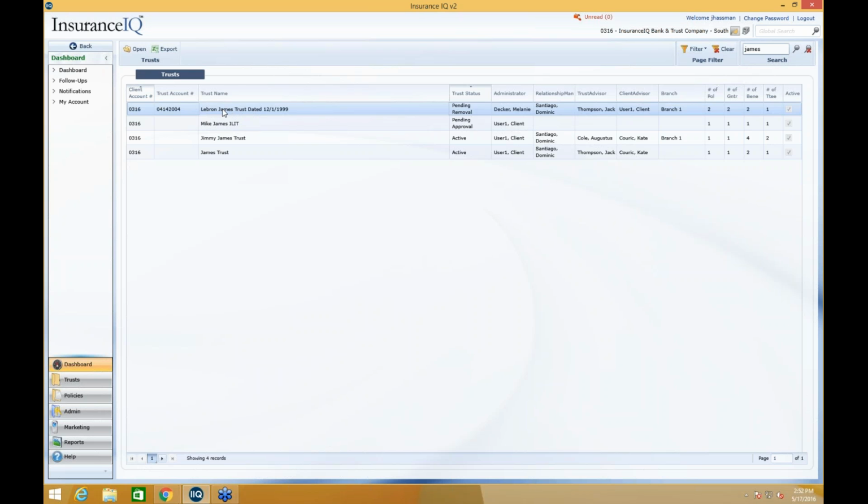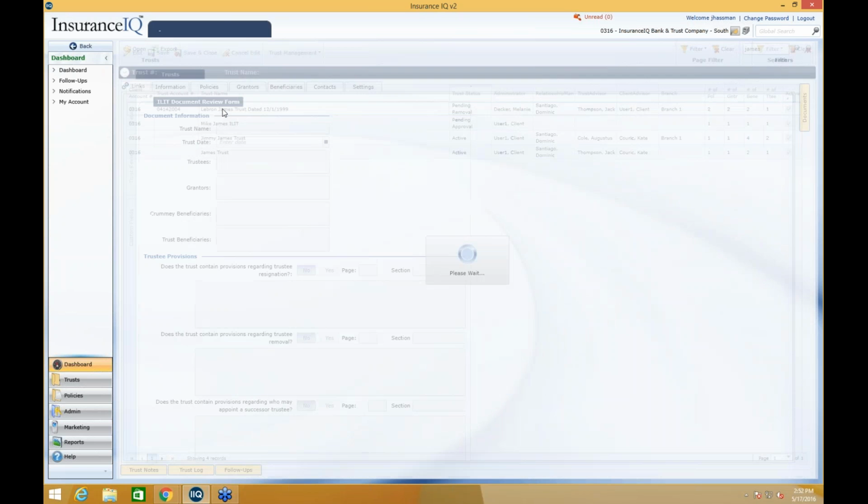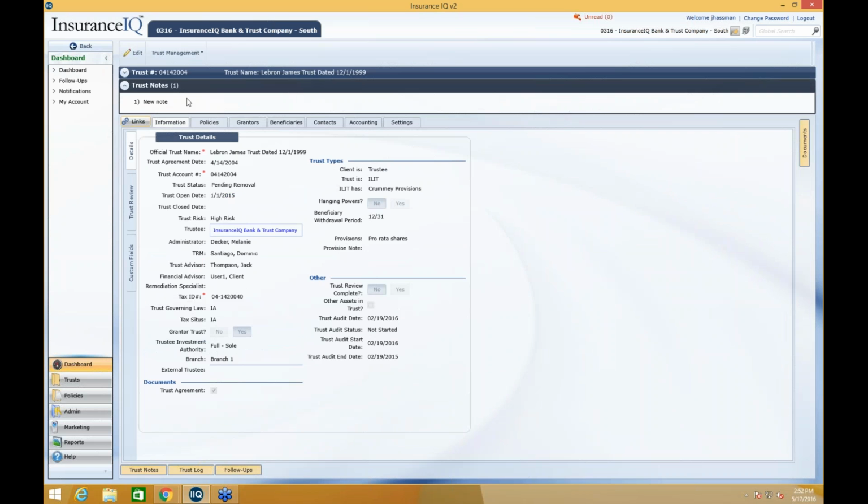All that I need to do is double-click on LeBron James Trust dated 12/1/99, and it takes me directly to that trust page. So you can see trust name, LeBron James Trust dated 12/1/99. Very nice way to quickly maneuver yourself to a trust page from one of those tables.